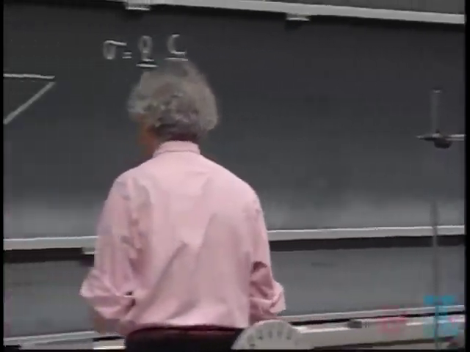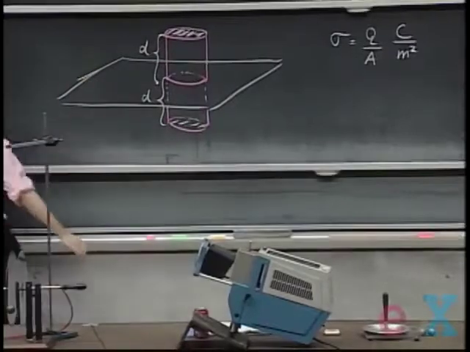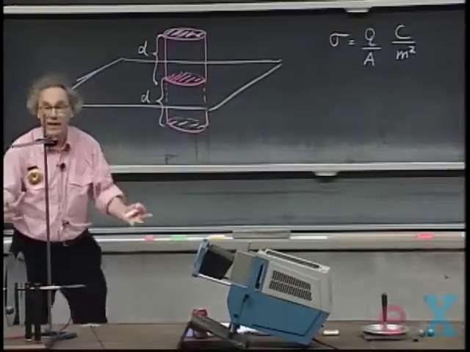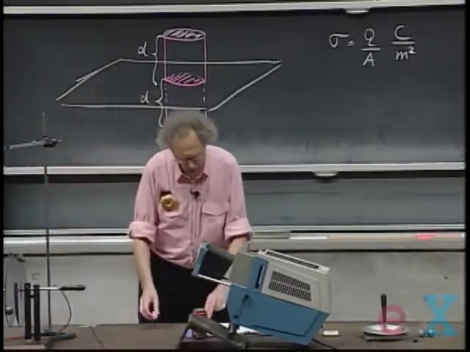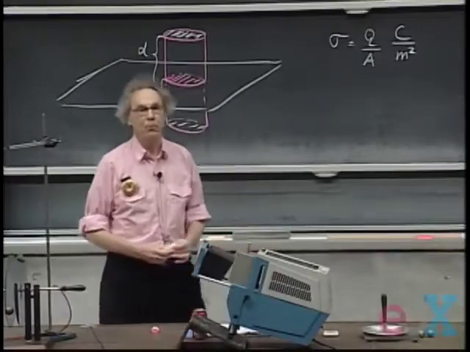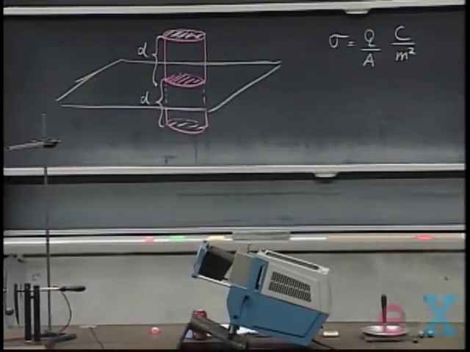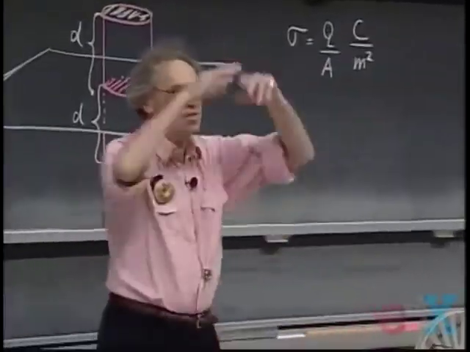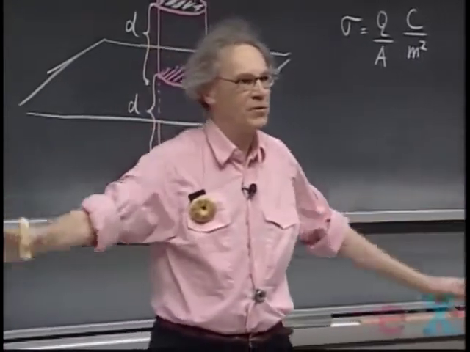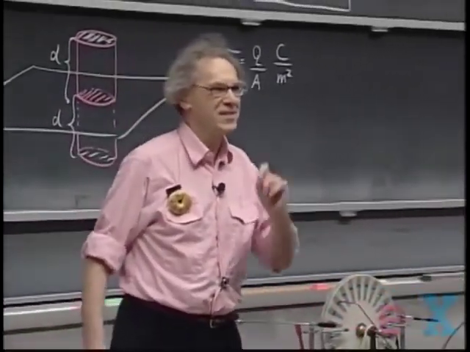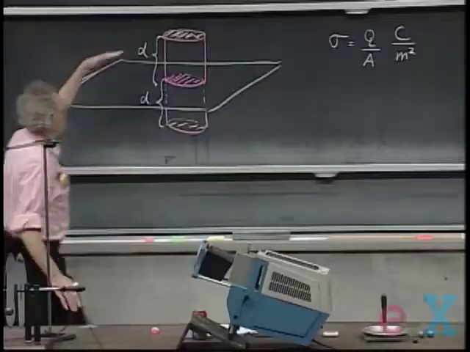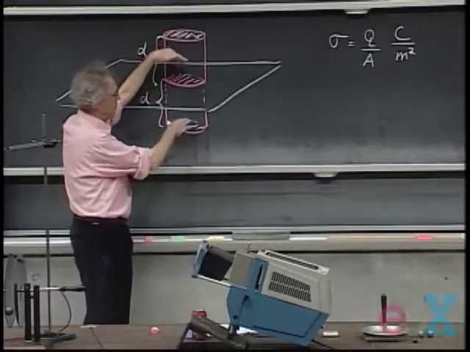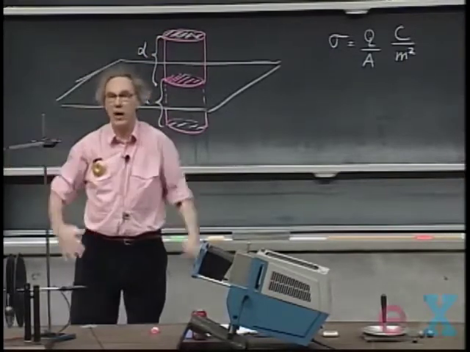And the only charge that you have inside when you apply Gauss's law is the charge which is, of course, here. That's the only charge inside that closed box. If you work this out at home, you will find an amazing result. You will find that the electric flux through these vertical walls is zero. Nothing comes out through the vertical walls. Think about it, why that is. Use symmetry arguments. But something comes out here, or comes in here if it is a negative charge, and something goes out here. And so you only have two contributions from those two end plates.